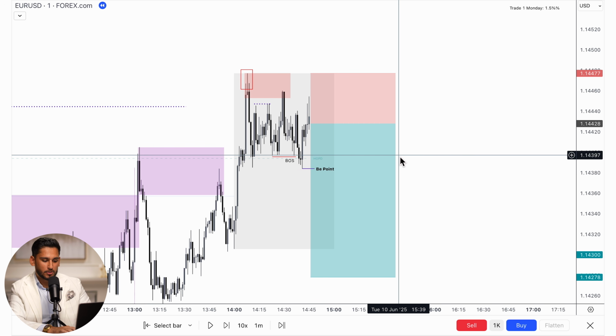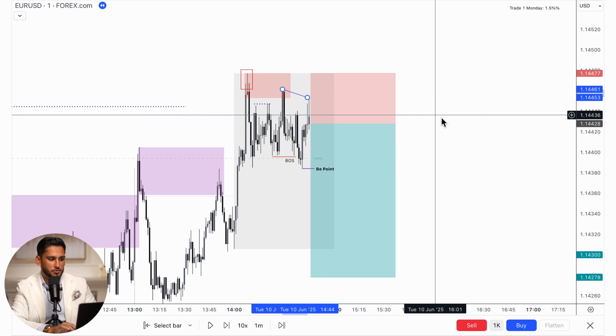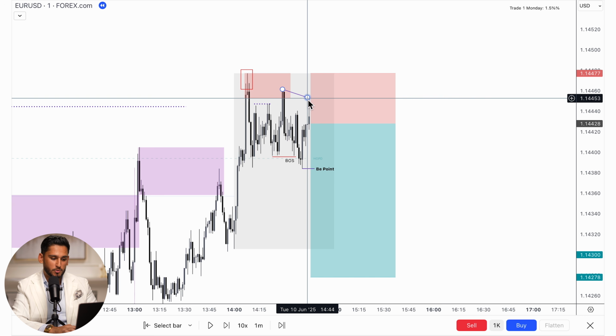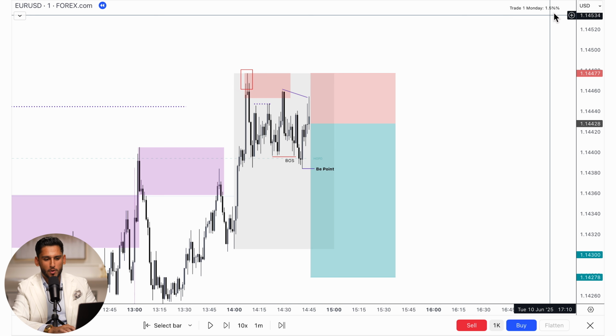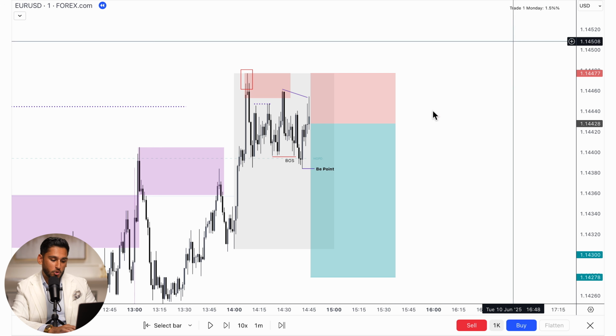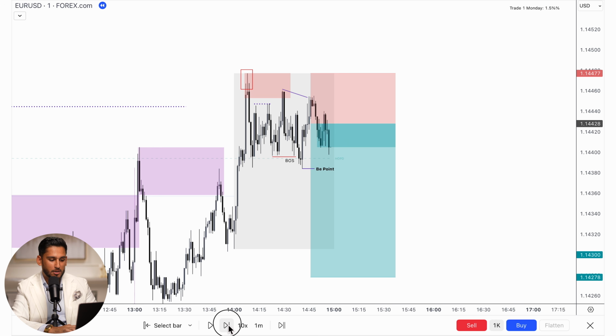Now, the only thing that I would need to confirm this really, if I had a divergence between EU, which I'm trading, and GU, where this was not forming a lower high, it was forming a higher high, then I would definitely take this trade. But you know what? We're up. We've been very conservative, so we can actually afford to take this trade. And just like that, we're in a little bit of profit. No break-even protocol yet. Now we can break even.